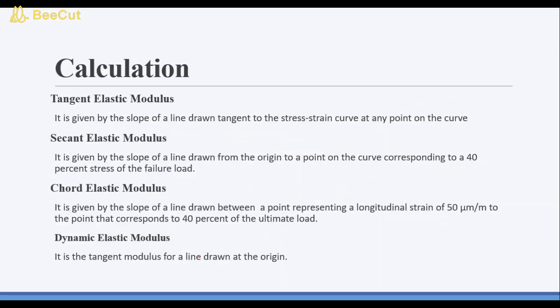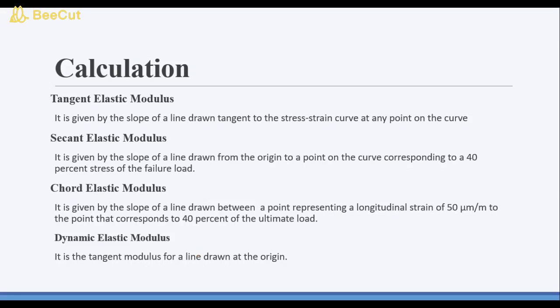Moving toward the calculation part, you have to find different elastic moduli from the stress strain curve of concrete. The first one is the tangent elastic modulus. It is the slope of a tangent line drawn to the stress strain curve of the concrete at any point within 40% of ultimate stress.